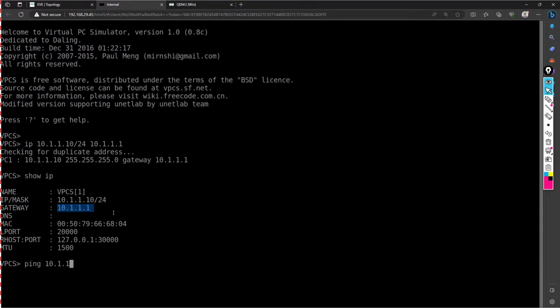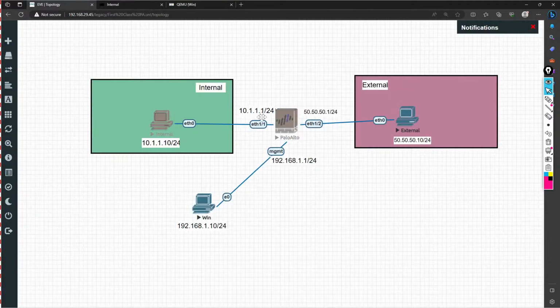Now if I ping 10.1.1.1, will I be able to ping it? Anyone? Guess? Blind guess? So this 10.1.1.1 is on the firewall, directly connected. Are you able to ping it or not? Here we configured this interface. We were able to ping it, right?